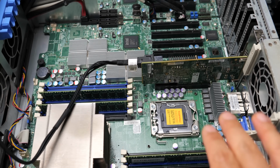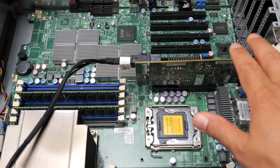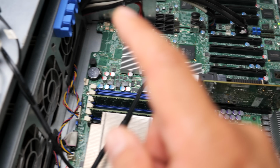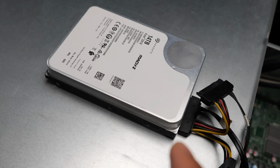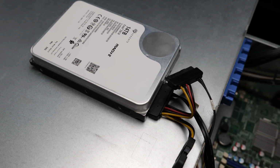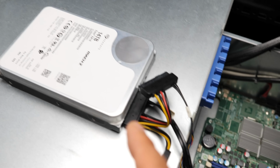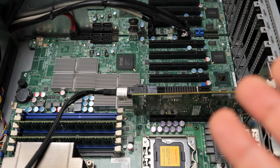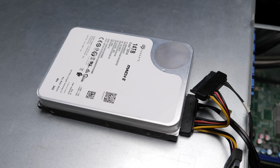Here is my server. I have a LSI SAS 3008 HBA controller here. This is a SAS 3 12 gigabit controller. I'm using this specifically because the Mach.2 drive is a SAS 3 drive. And I've had some problems in the past where Seagate SAS 3 drives don't work with SAS 2 or older controllers. I don't think that even with the dual actuators, we're going to saturate a 12 gigabit link, but I wanted to start this with a 12 gigabit controller just in case we run into that kind of compatibility issue.